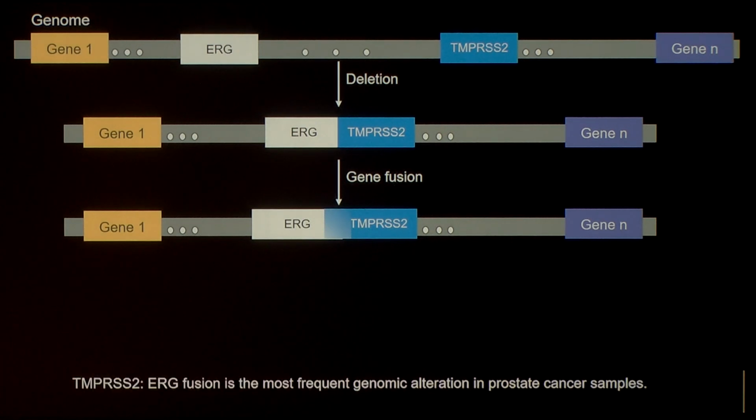And when I use the word fusion, I use that word very loosely, because in this talk, I could mean it as when a structural variant begins in one gene and ends in another, and this may or may not lead to a merge. So in this example, we see the common one seen in prostate cancer samples, the ERG-TMPRSS2.